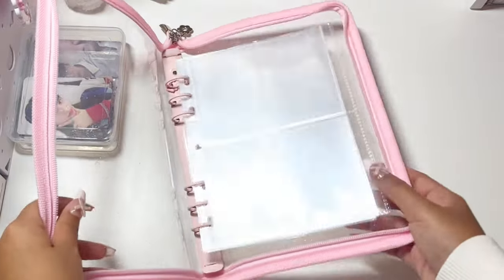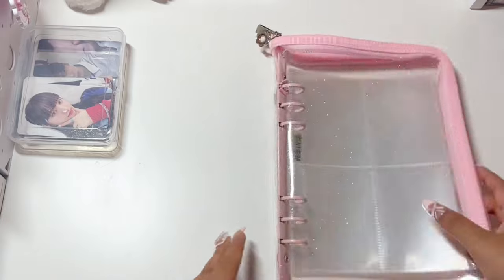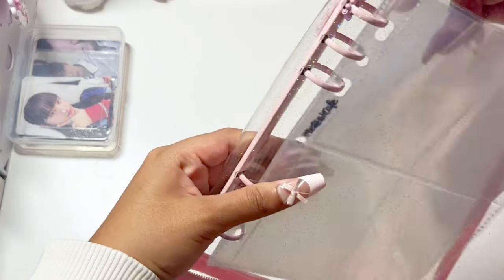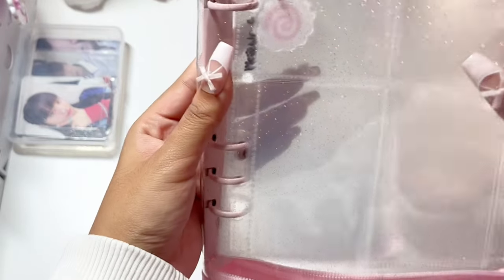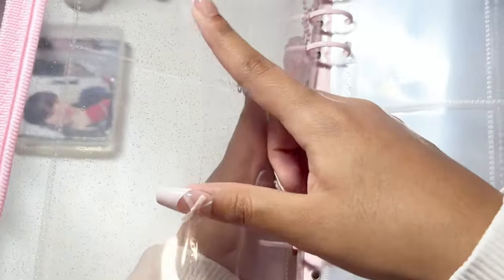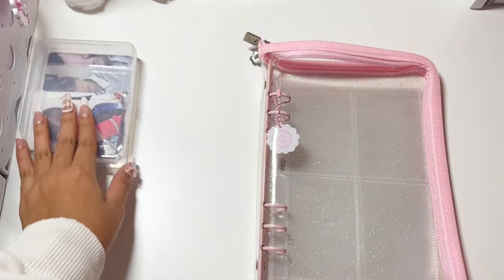So this is my binder. It's like a basic one for my iPhone. And I like it a lot. I like how simple it is. I also like to leave this one with no binder filler, because then you can see how the backs all are cohesive and everything.